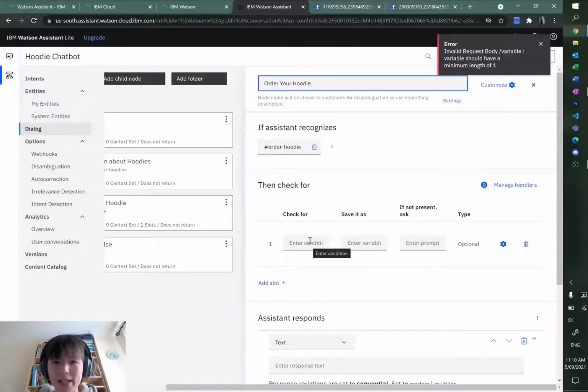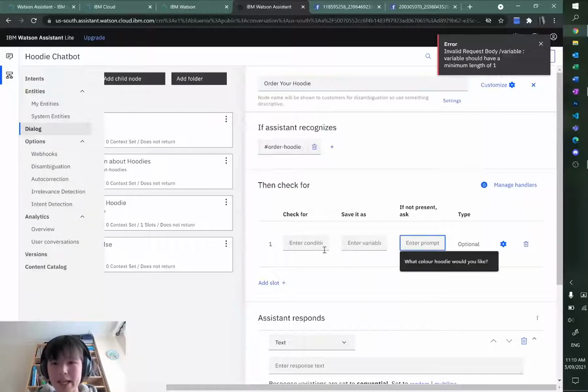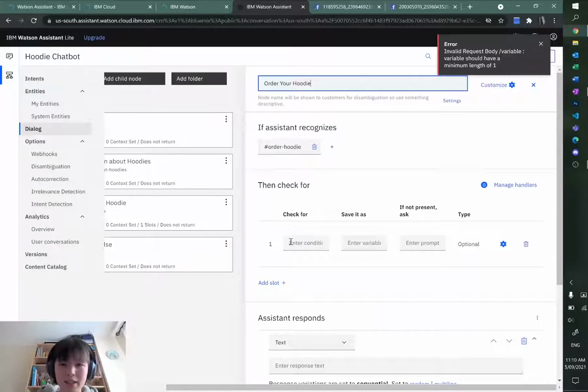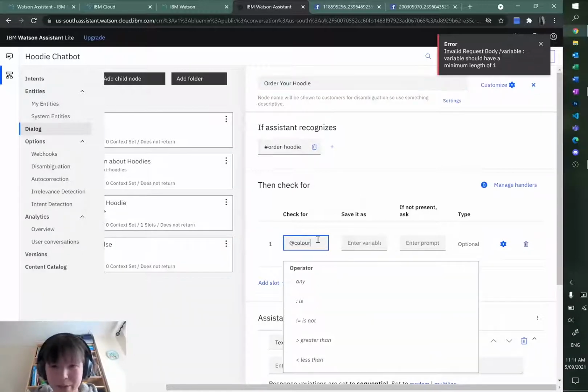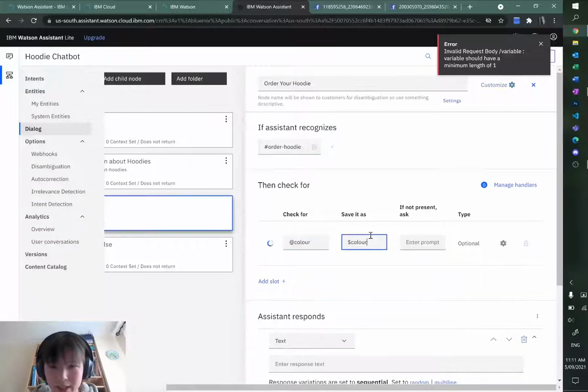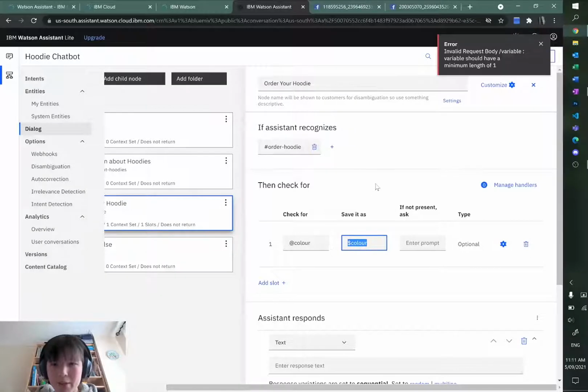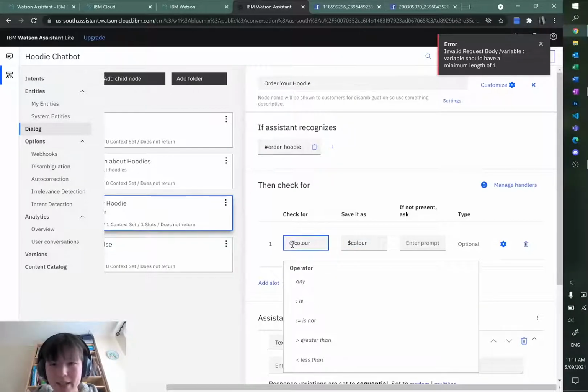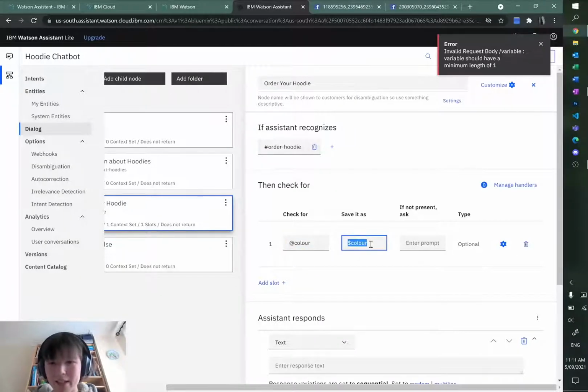So that means that if I typed "order red small hoodie," this node will automatically recognize those colors and sizes and save it, but if it's not present, it'll ask for the color and size specifically. So let us check for color first, because people like to order color first. Let's save. Something important to mention is that you can have things called environmental variables in your assistant. They're like short-term variables that you can store information about the current session in. So when we check for color, if the assistant finds the color in the message, it'll save it in the variable color, $color, so then we can use it later.